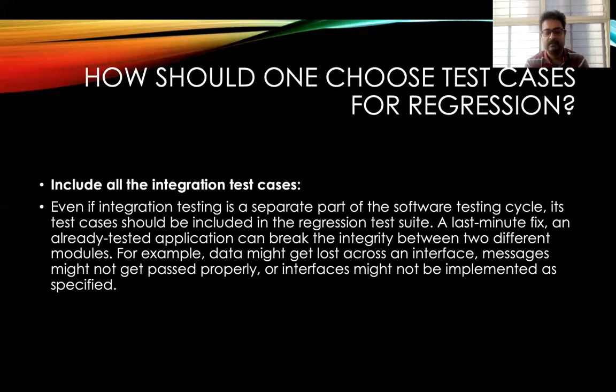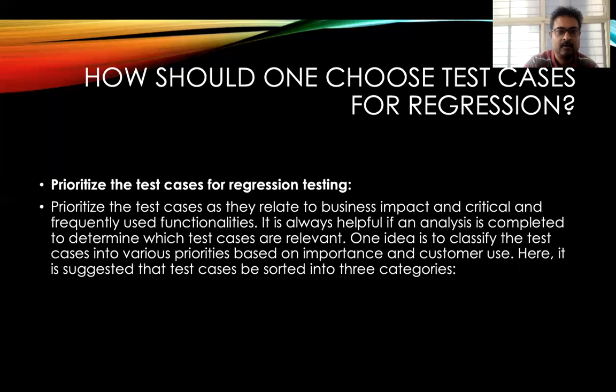So once you interact with the developer, you know that it will have an impact on module 7, or it may have a dependency on some other module, or another module depends on it. So you will talk to the developer, figure out what the impacts are and what other modules get affected, and based on that, you will pick up all the integration test scenarios.